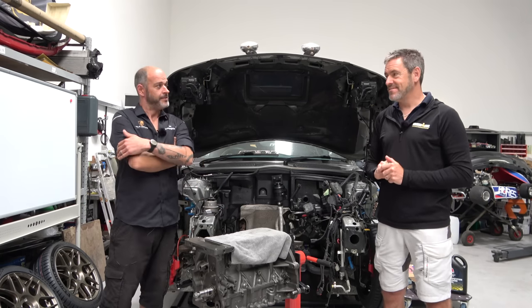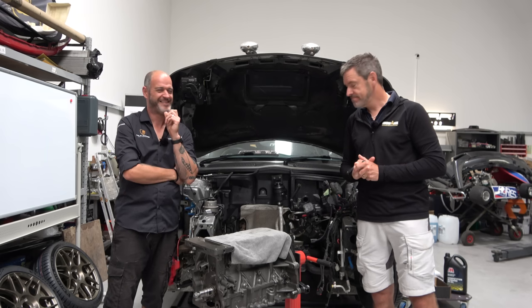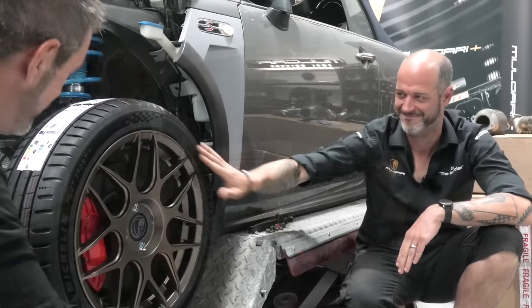Next thing I want to talk about is wheels and tyres. Oh, yes. Well, we previewed the wheels, didn't we? We have, because they're mustard. Should we go over this way? Should we go and have a look at them down there? Yeah, let's do it, because they're very nice. There we are. Oh yeah.